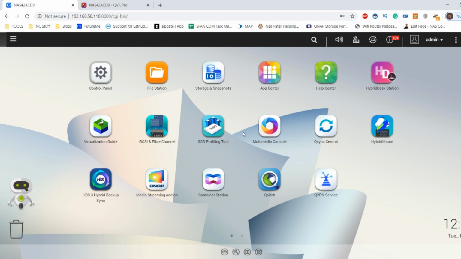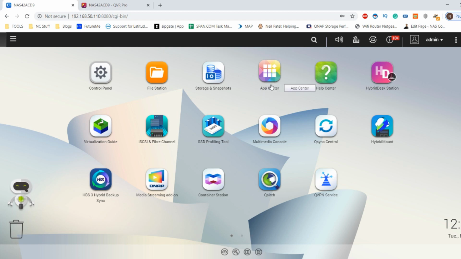Today, I'm using an HD 920 Logitech. It's one of my older cameras that I used in the old days for live streaming, and that's the camera we're going to connect to our NAS today. So the first thing you need to do once your QNAP NAS is up and running, like mine is now, you need to connect that camera to your NAS. Hopefully there's a little graphic on screen, but to be honest, you should know how to connect a USB device to a USB port. If not, this video might not be for you.